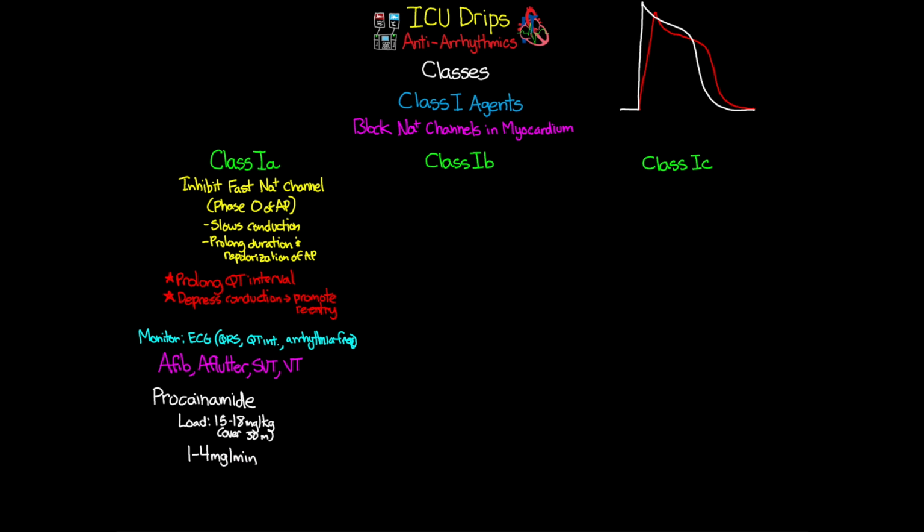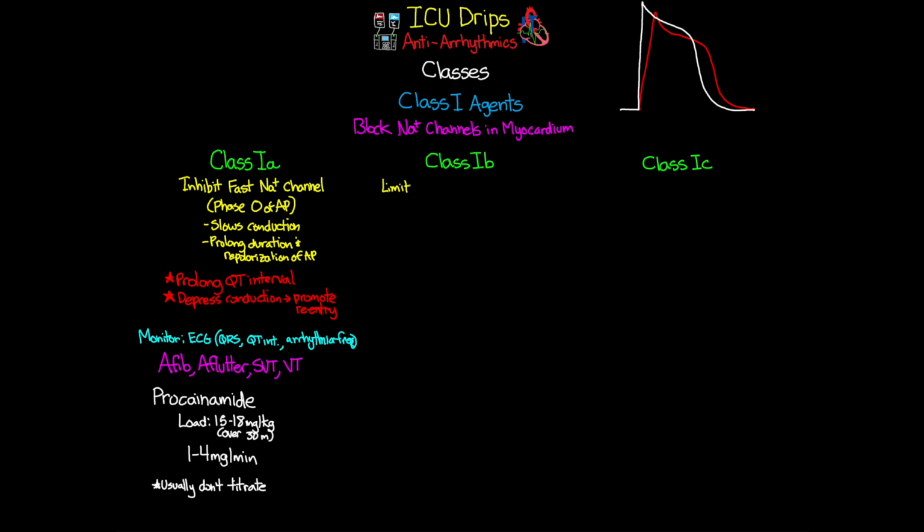And this isn't a medication that you're typically going to titrate. You'll usually put it on at a particular ordered rate, and they may order changes in that rate depending on the impact that the drug is having. All right, so let's move on to our Class 1B medications.